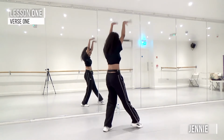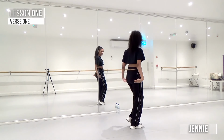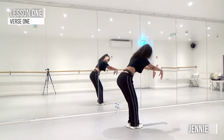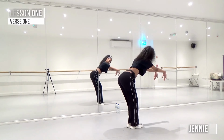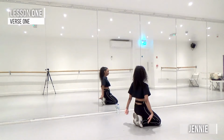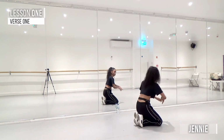So you step in, step out with the right, and then push your hands back, but step in with the left, okay? Then you're gonna push your hands forward and stick your butt out this way, forward, okay? Now you're going to lower yourself, put your knees onto the floor and push your hands backwards, okay? Then we're gonna get into the bit where you swoop onto the floor.